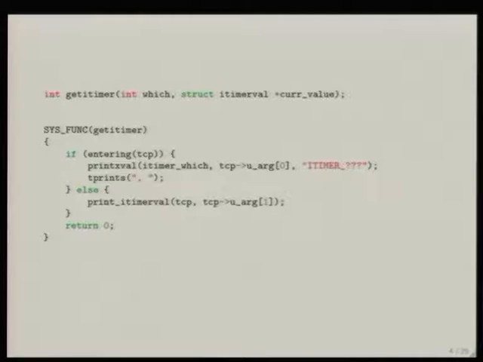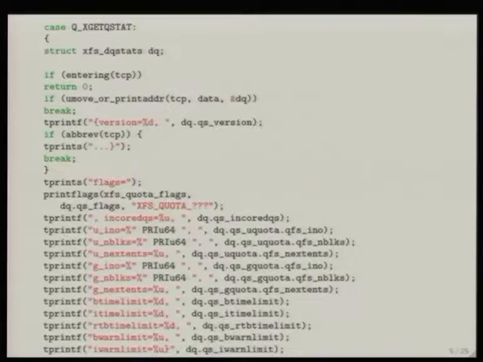We can accidentally forget to print commas, and all this code looks pretty bad. This is another syscall parser. Here we print a complex struct. Everything is printed by hand. This is bad. This is very bad and redundant.